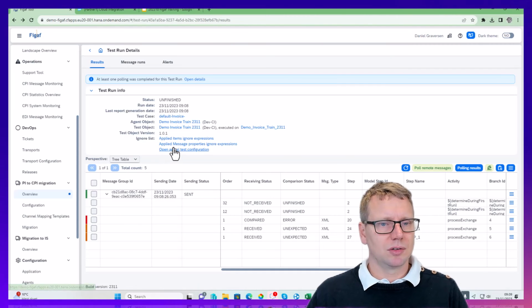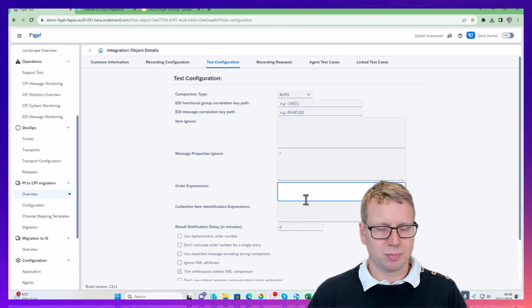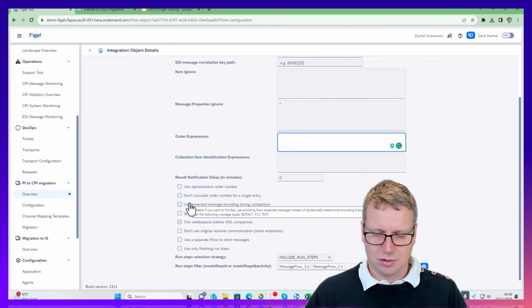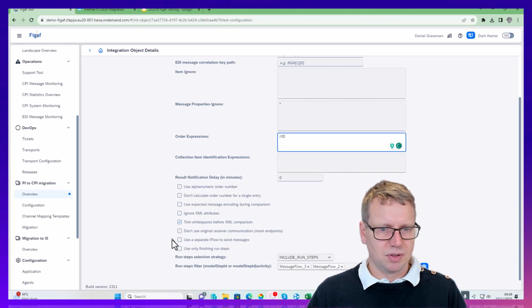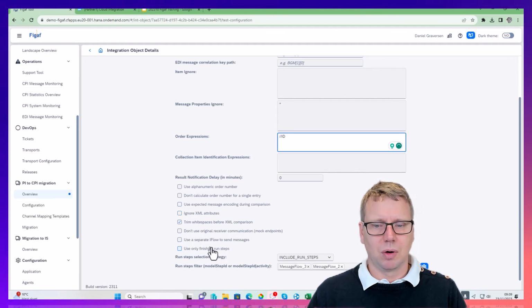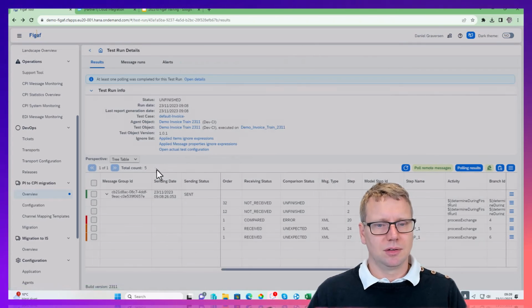So when doing this, we have some test configuration. Here we can see that the order expression was not copied in, so probably we'll need that ID. There's some different steps, use different IFlows if you want to have all flows or just one flow for it. So let's see here.